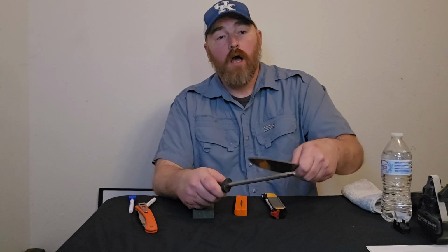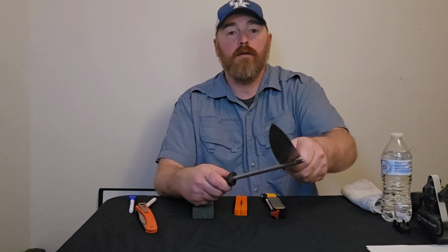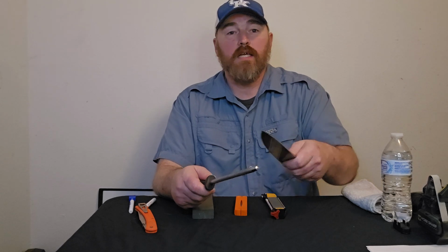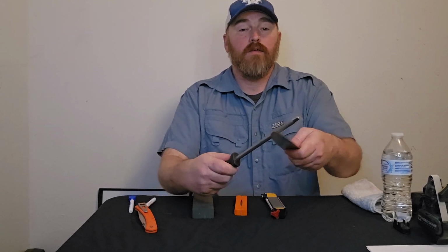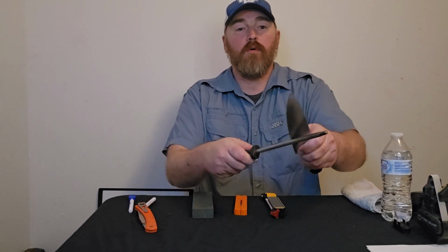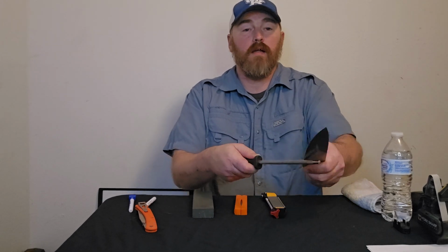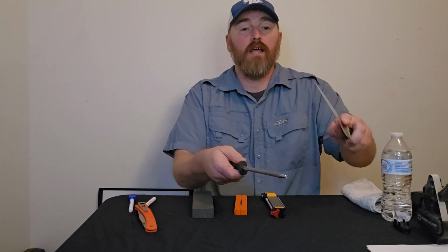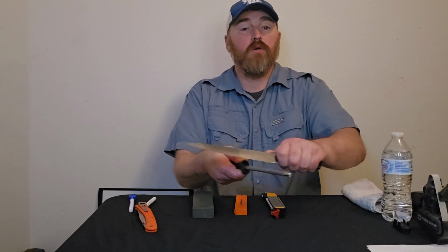All right, so honing an edge is real simple. Running this over that rod 4, 5, 6, 7, 8 times on each side. Now, some of them do this right here. They'll just slide back and forth on that rod. Because I'm left-handed, it's easier for me to do this right here. I go this way, and then I flip it over, and I go that way. I'm still getting both sides.